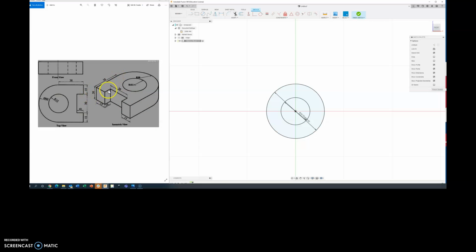Now that I've got my two circles, I'm going to work on these, I guess the feet, if you will. What's helpful about these views is this cross on the isometric view that marks the center of the circle. It's matched up, and you can see it on the front view too. The top view and the front view are very specifically lined up to give us information.